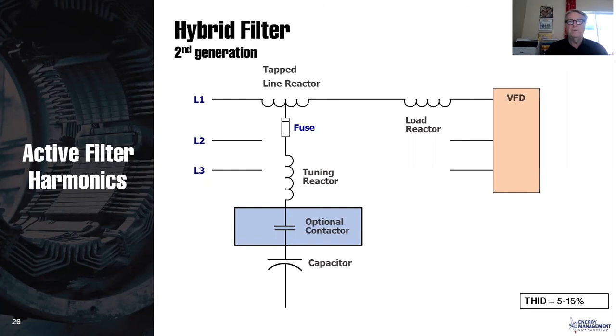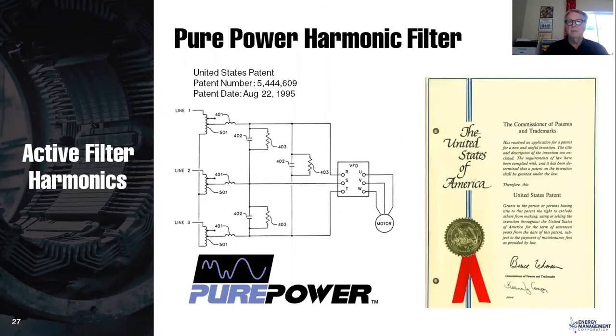Who developed the first hybrid filter? That was actually us. Here is a patent on our first passive harmonic filter. And since then, there's been a lot of development. There are a lot of people building these. This is the #1 harmonic mitigation method for variable frequency drives. And the reason for that is you get a very high performance to cost ratio. You have excellent performance on the order of some of the much more expensive technologies, but these are very inexpensive.